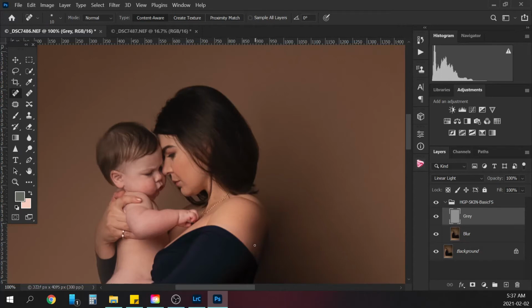I usually don't take out birthmarks, but that's up to the client, I guess. If they want something removed, I usually ask how they like their skin to be touched up, and most people will say, you know, cleaned up but to look natural.